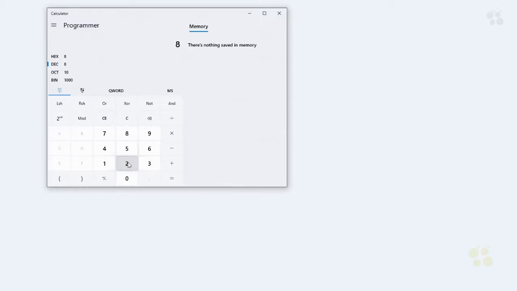Escape to clear it out. I'll do 800 as a binary number. That's it. Now, the Windows calculator takes the binary in series of 4 bits. So, for instance, when we went 800, it technically only takes 10 bits to do it, but it will add 2 leading zeros onto that just because it allocated the next series of 4 bits.